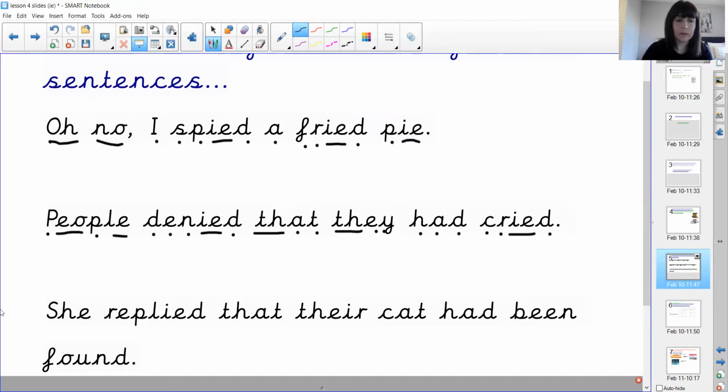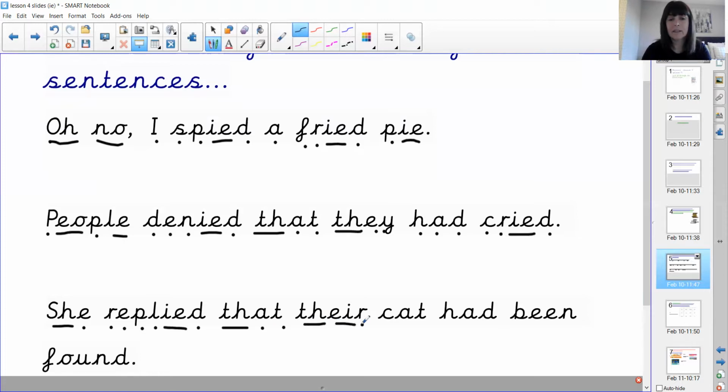Okay, so we've got a tricky word at the beginning. She, that part there that's tricky. She, lied, so replied. At that, this is our tricky word as well from yesterday.